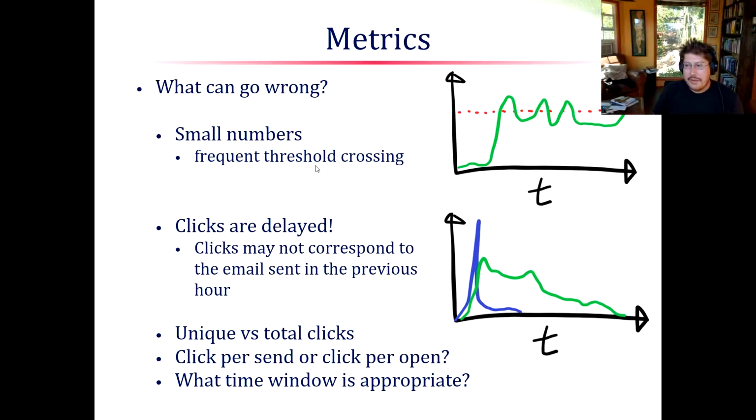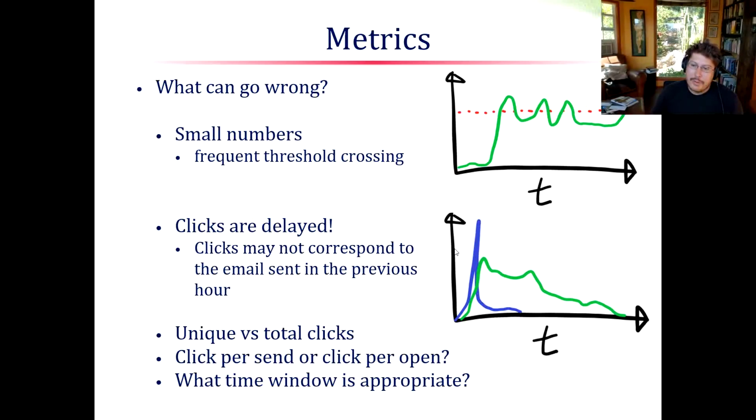A more subtle thing is that the clicks are delayed. If you think about a bulk email program, you send an email out to thousands of people, and the clicks take time to roll in, right? People don't open the email immediately. Sometimes they won't open it until the next day. So if you're just looking at a 24-hour period, when you first send the emails, the click rate looks terrible because they haven't shown up yet. So you need to think carefully about how to do that, and maybe wait or have a model that predicts how many clicks will finally show up or something like that, right? So this one's really tricky.